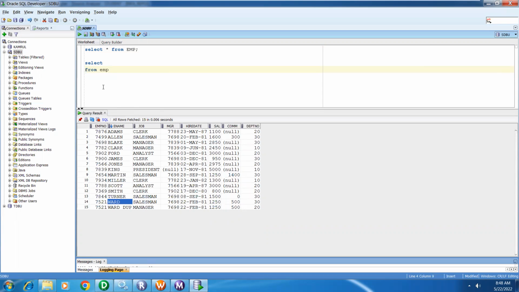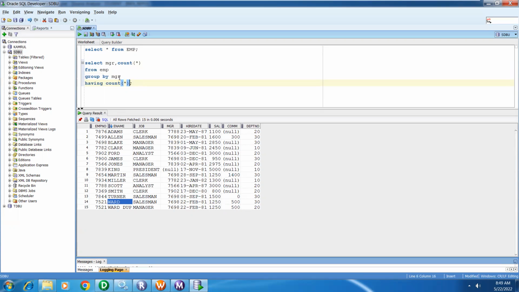I go to EMP. Now I want to know how many duplicate records there are in the manager column, MGR. I can write a query like this: count star, and whichever column you want to identify duplicates in, you group by that column. If in that column the data is repeated more than once, then that's a duplicate record. So I just say having count star greater than 1.